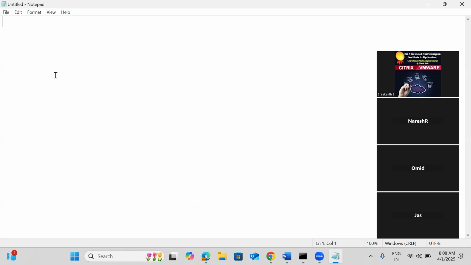So that VNet we are using, but instead of using that, we are going to create our own VNet. Okay, so what is the meaning of VNet? It is an isolated network we can create in Azure. So we are going to create an isolated network and use that network for our resources.